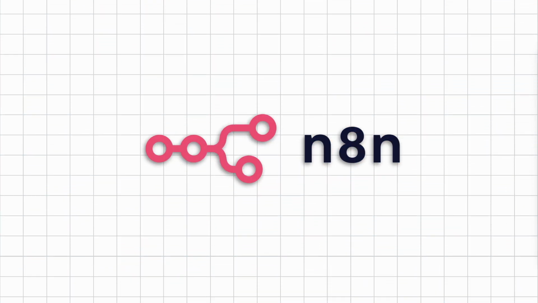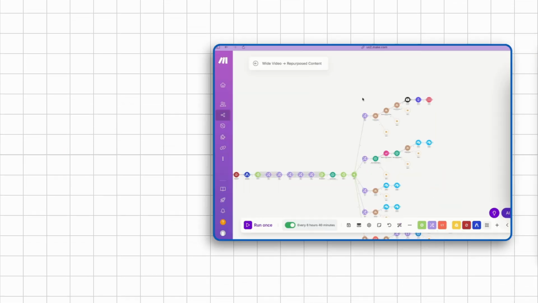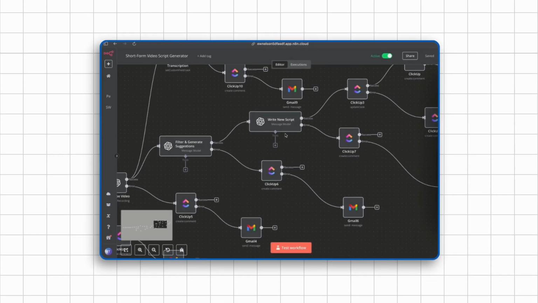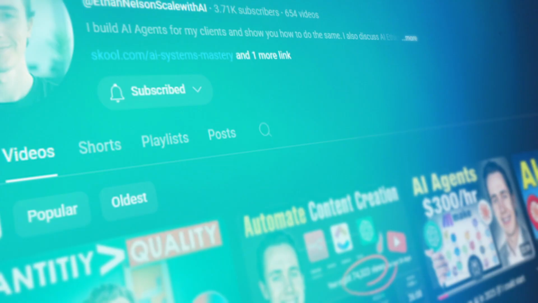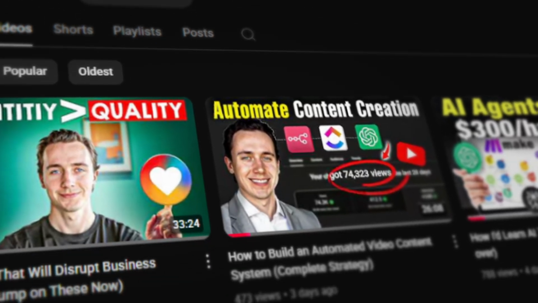And then n8n is the workflow automation tool, which will give us access to cool things like AI agents, AI workflows. You've probably seen some of my other videos where we actually go and build out n8n workflows. And so what we're going to do today is connect Firebase as the front end into our n8n scenarios, and I'm going to show you how to do all of the setup start to finish.